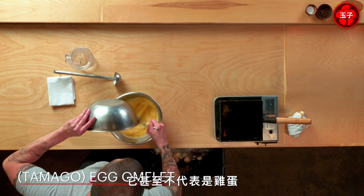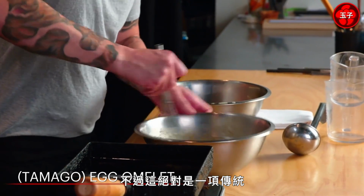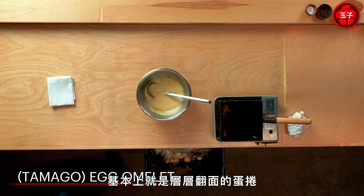So tamago translates literally to egg. It doesn't even necessarily mean a chicken egg, but it's definitely an older practice. The style of omelet that we make is a dashimaki, which is basically a layered and flipped egg omelet.